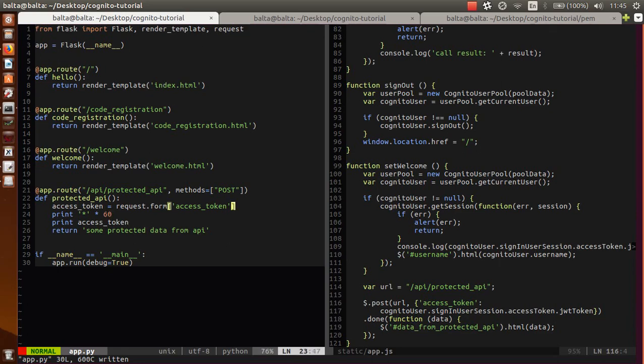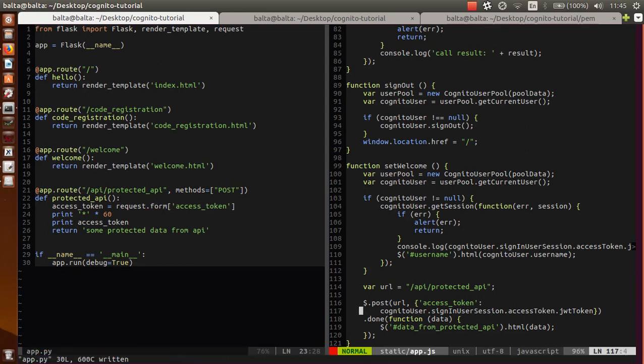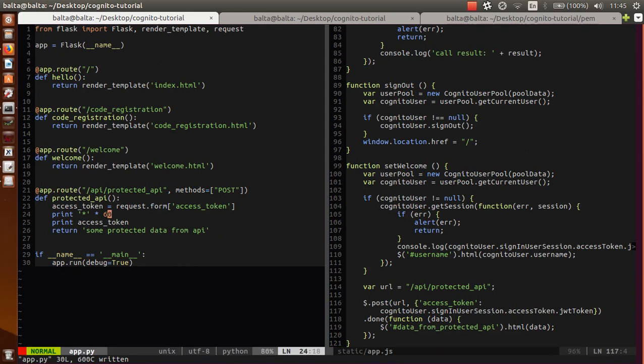You can see here that I use request.form. Maybe you will need to do something like request.json, but for this project for now it's form. But if you receive some error, if you use some Angular or something like that, maybe you will need to specify this .json, but it's not important in this tutorial.